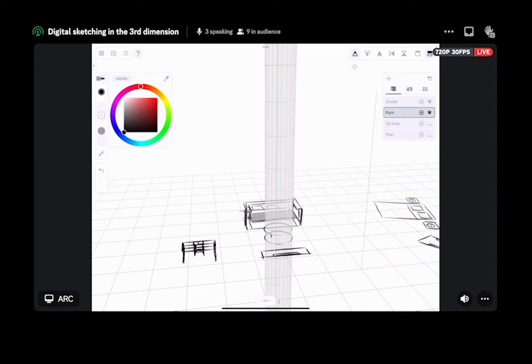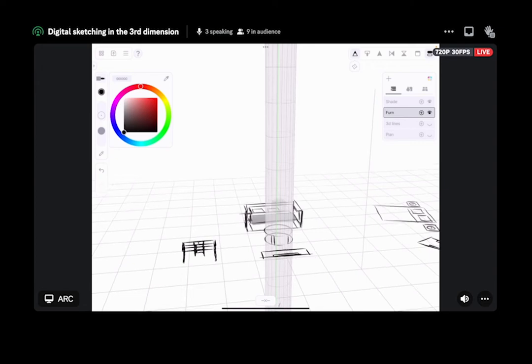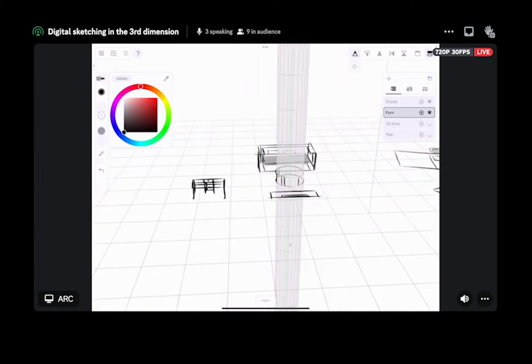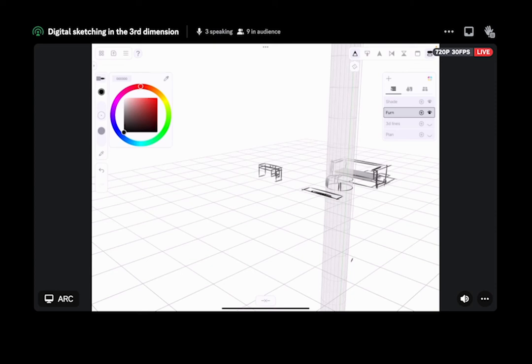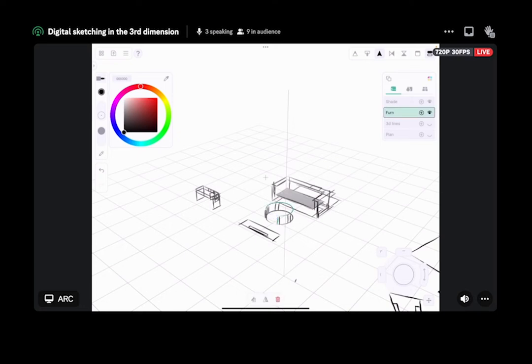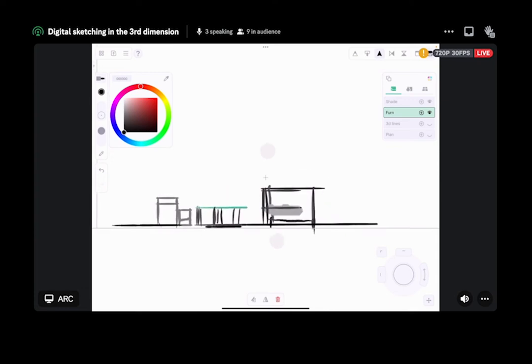So what I'll do now, okay, because this is a sketch, I'll just do some design, something like that. Okay, so that's the main tool for Feather, I believe, is the drawing guide tool.